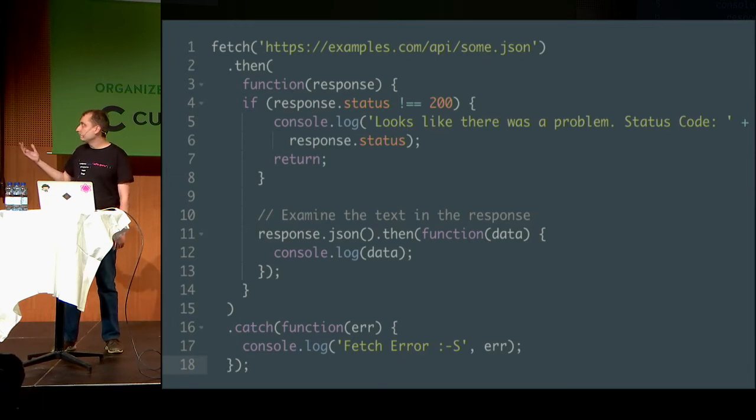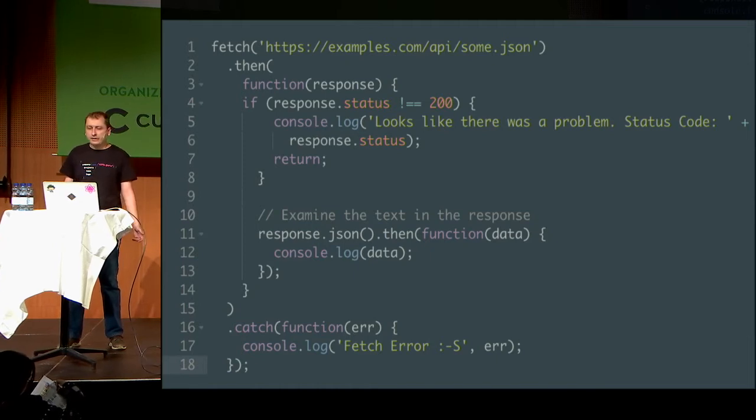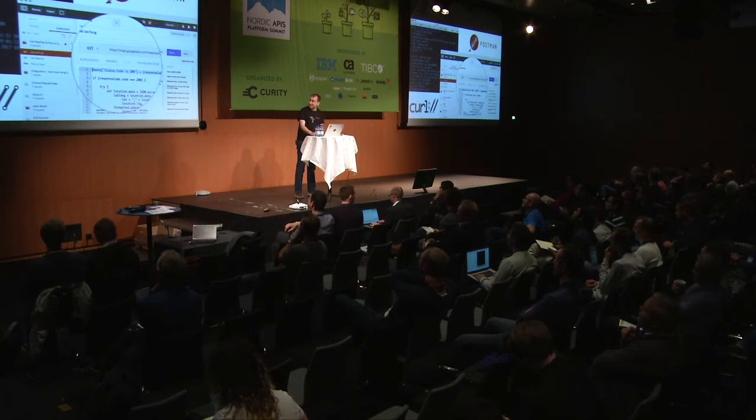Probably any of you can write a small script to call an API endpoint. In this case, it's JavaScript, and it took me 18 lines of code. You can do it shorter, and probably in your favorite language, it will take you 3 or 5 minutes. But obviously, you don't write code every time you want to test an API endpoint or check a new API. There is specialized tooling for that. And it's safe to say that cURL and Postman are the most popular API tools at the moment. Anybody using them every day, or at least working days? Yeah, so you're at the right talk, and I will tell you about the future of API tooling.